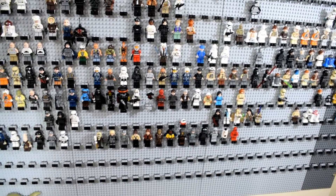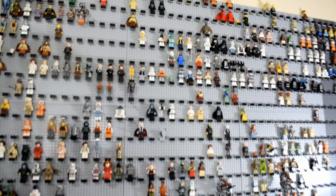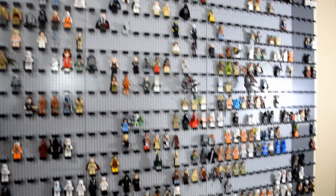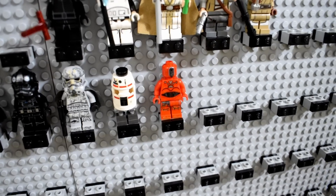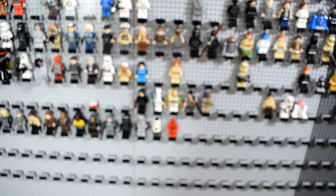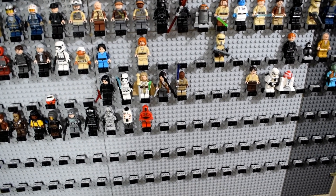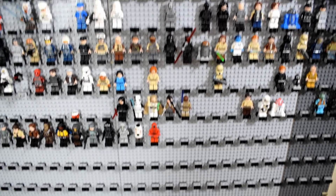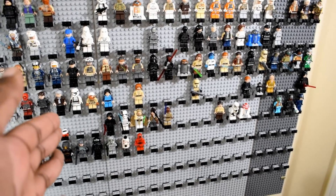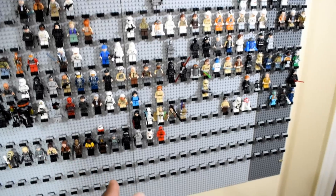If you guys aren't familiar, Phase 1 was essentially just me going through my collection of figures and placing them on this wall. I basically made it all the way up into the recent Solo sets, which is that Kessel Operations Droid. Unfortunately right now there is no place for me to put the minifigures that come with the UCS Y-Wing — it looks like Brickset just doesn't have that cataloged yet, so eventually that'll come somewhere after this. But this is pretty much for all the figures I have, as far as I can go.